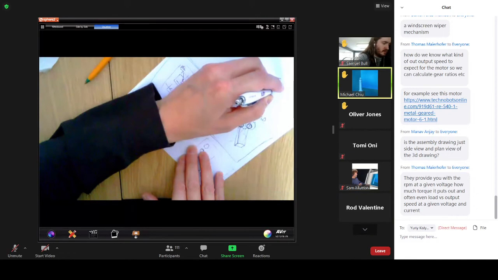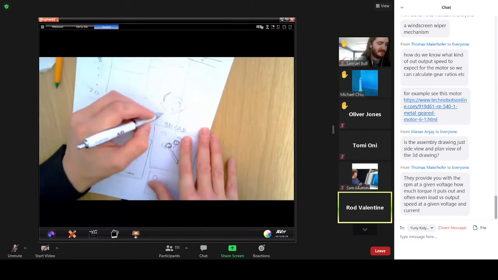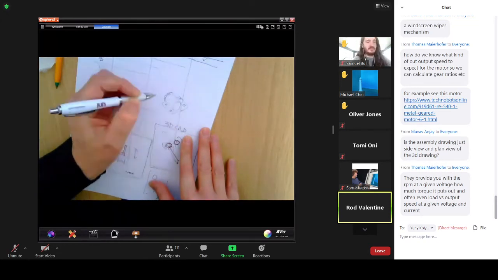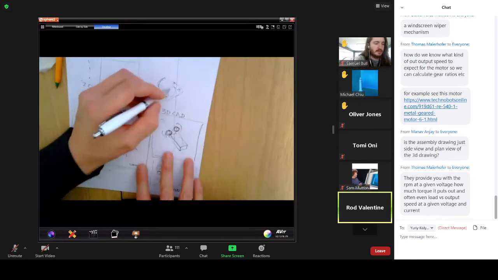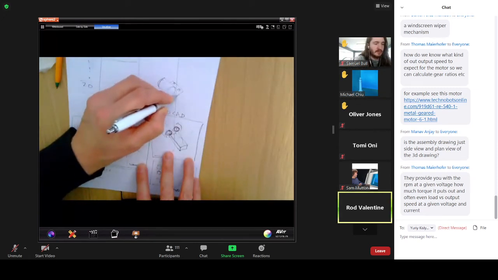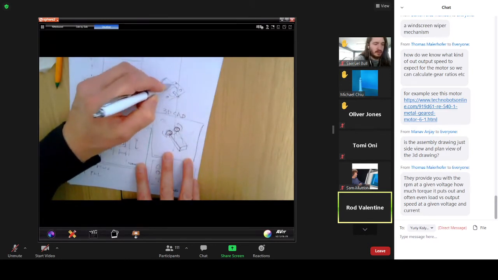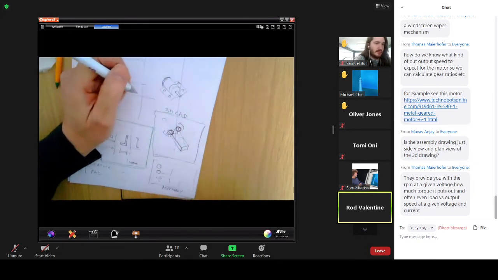Some kind of cylinder with something sticking out of it, I assume. Yeah, something like that with some holes to bolt it. As far as I'm concerned, that's good enough. You might want to put the output shaft because you're going to connect that up. There might be a built-in gearbox, but you don't need to worry about that. Don't worry about creating that.